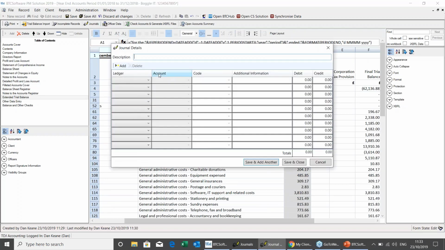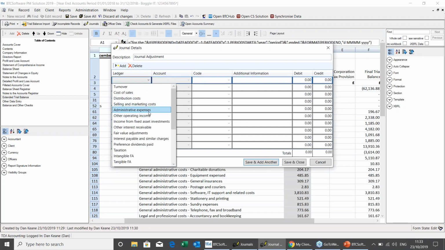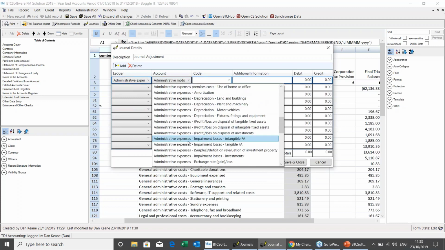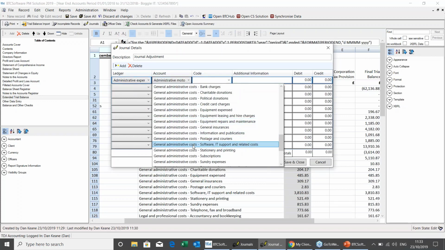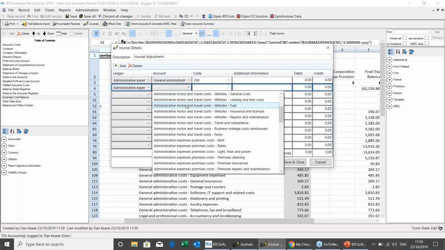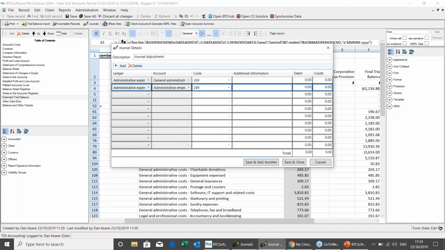So I'm just going to call this journal adjustment. And let's change, we'll go for, so we're going to debit £100 out of here, and we're going to put it into that particular option there.